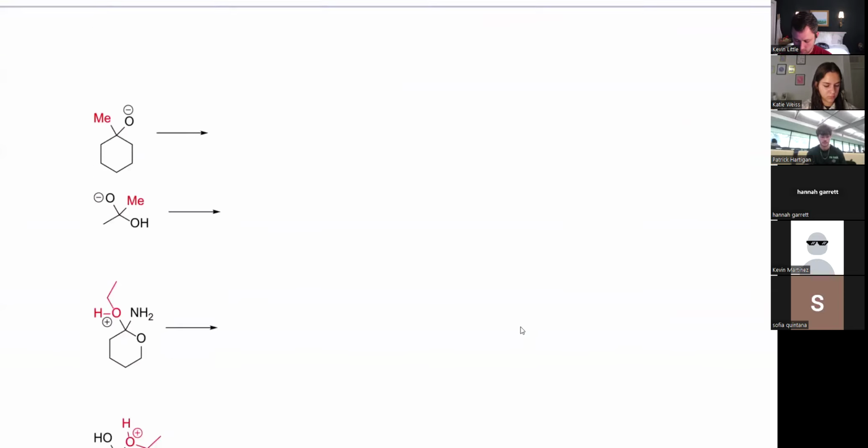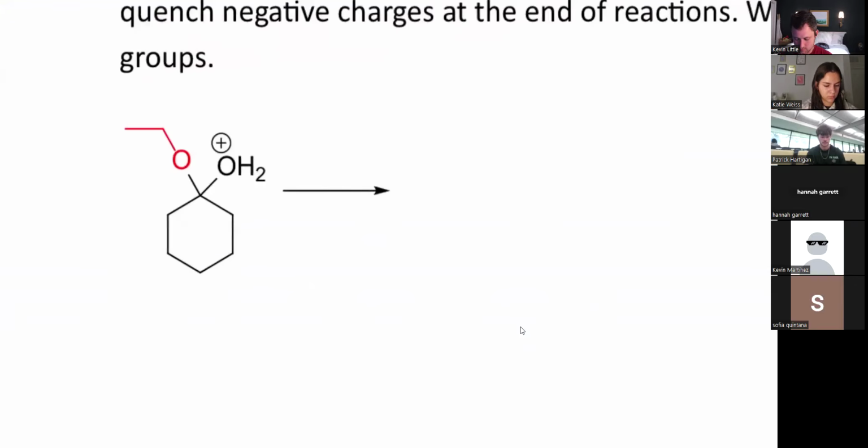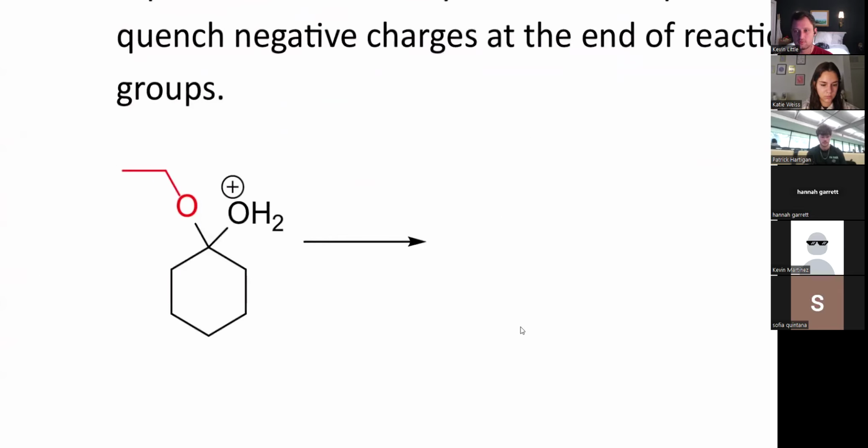Now once we form the tetrahedral intermediate, how do we proceed? So on the test, I can't make things red because it goes black and white. So it's going to be bolded like it was on the quiz. I'll try to make it a little bit more obvious than it was on the quiz so you guys don't get too thrown off here. But essentially all this is asking is, from this point on, can you finish the mechanism? Once we get to the tetrahedral intermediate, can you finish this? So the red is what's just added, so it cannot be the leaving group. So the next best leaving group would be here. Has to be my leaving group.